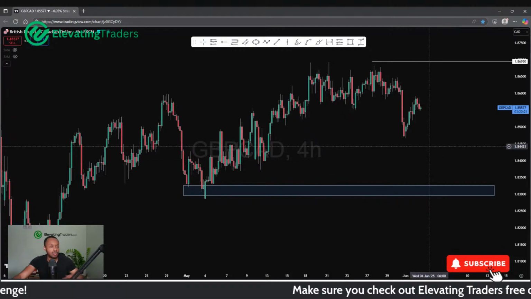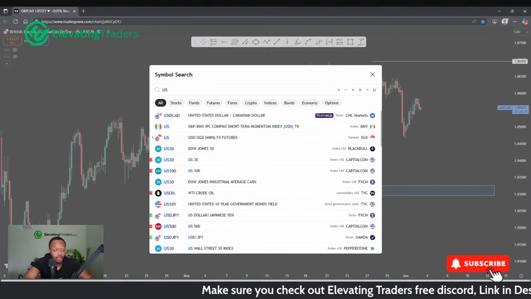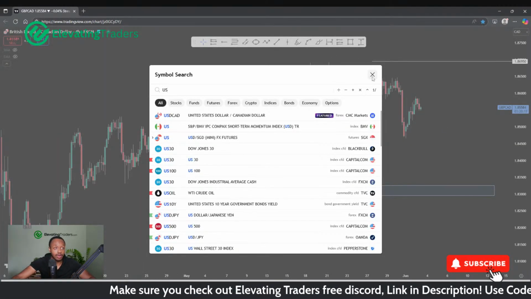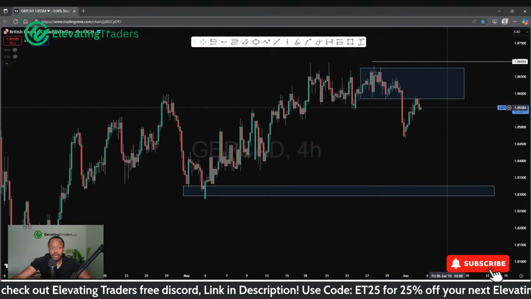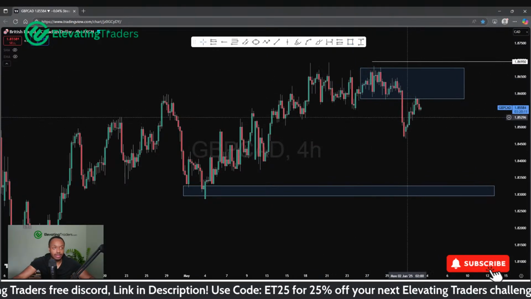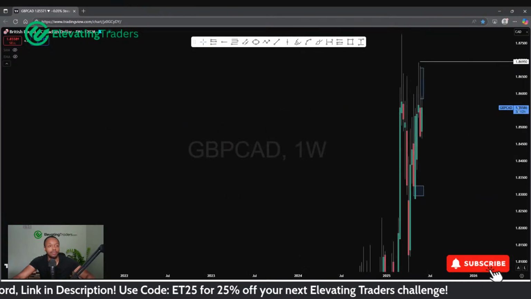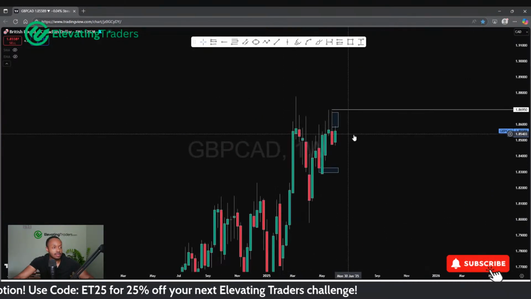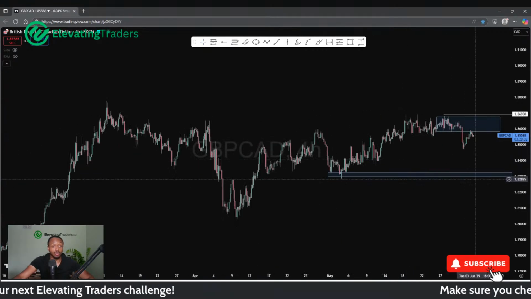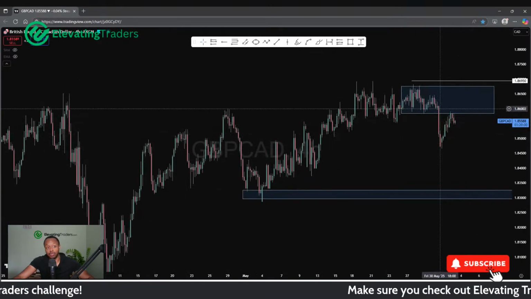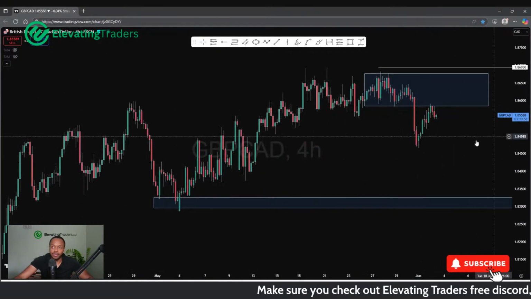US30 as well, you said you but I do like the trade though for pound CAD. I do like the trade. Coming back to test the zone, I think it's a smart trade, and I like it as well, especially from the weekly perspective, because we're having a lot of trouble trying to break resistance here. So I do think this week as well could push lower. So I do like the shorts, but in terms of stop loss, take profit, again, depends what you're after.